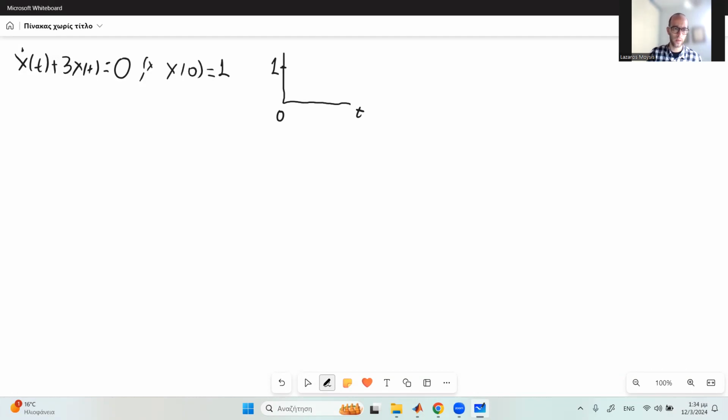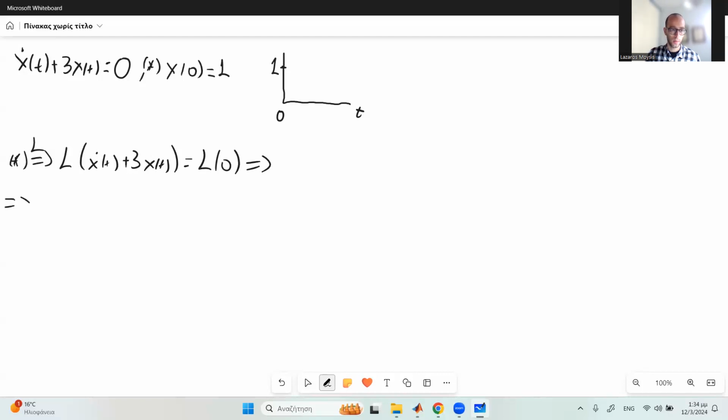Actually, solving it is very, very easy. What are we going to do? Well, of course, we are going to apply the Laplace transform, pretty much like we discussed earlier. So let's see what happens. Okay, so the Laplace transform of this whole equation right here, let me write it analytically, is the Laplace of 0, of course, on the right hand. And let's see what happens.